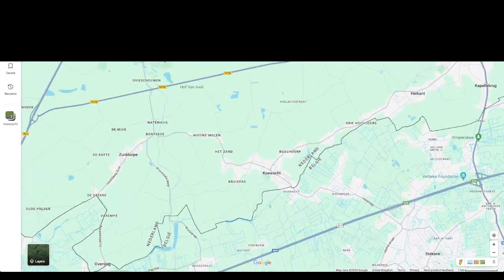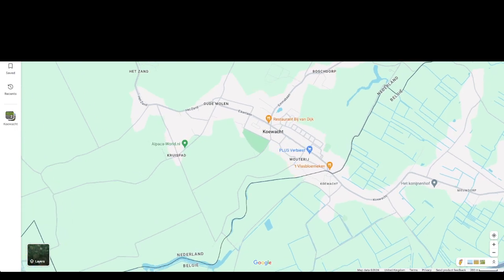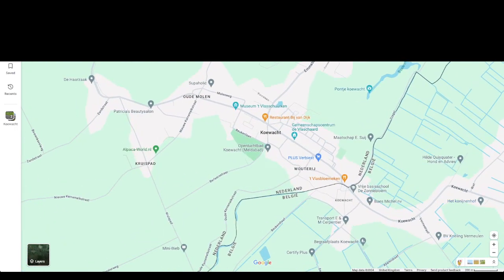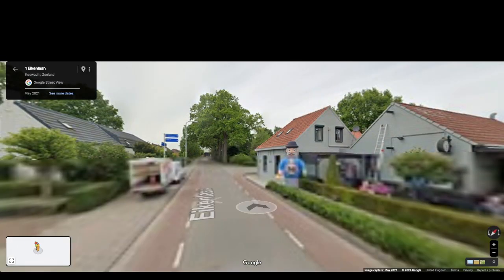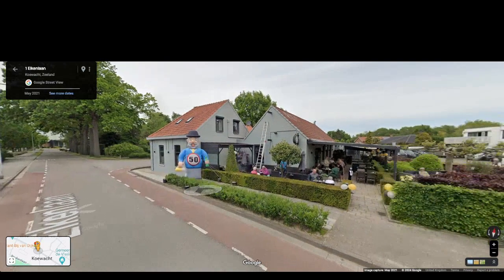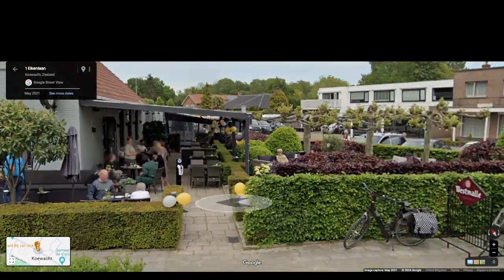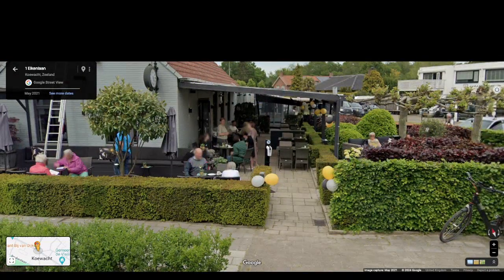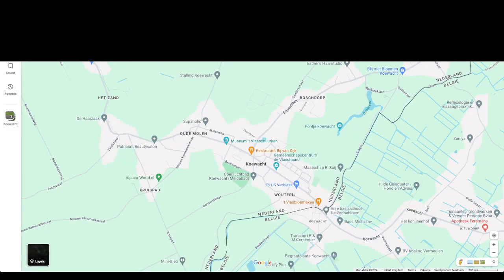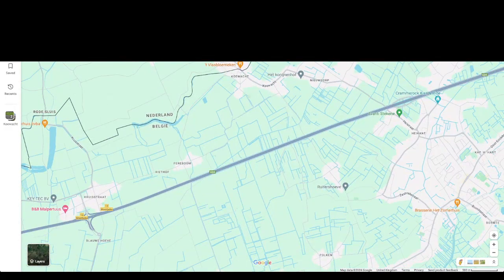I couldn't find a place in Koewacht. I'd like to work in the restaurant there, restaurant Be Van Dijk, because it's a lovely restaurant. Have a look there. The little man there, with a 50, don't drive too fast. It'd be a lovely restaurant to work in. They sell Westmalle beer. No, but instead, I've got to look for a camping site.